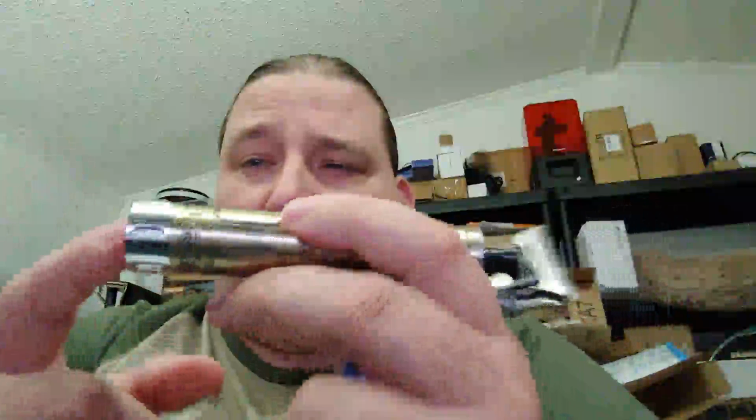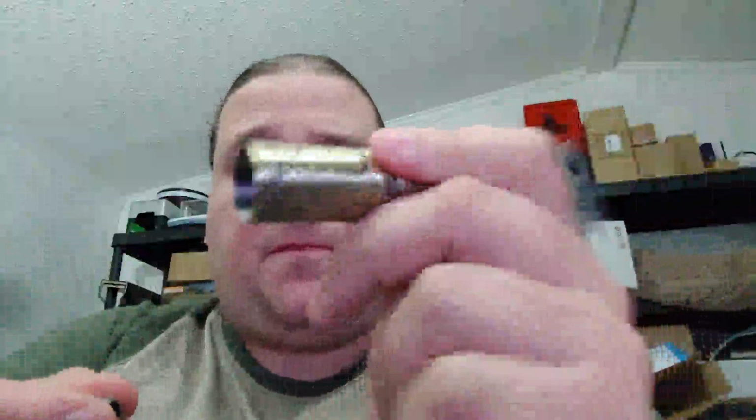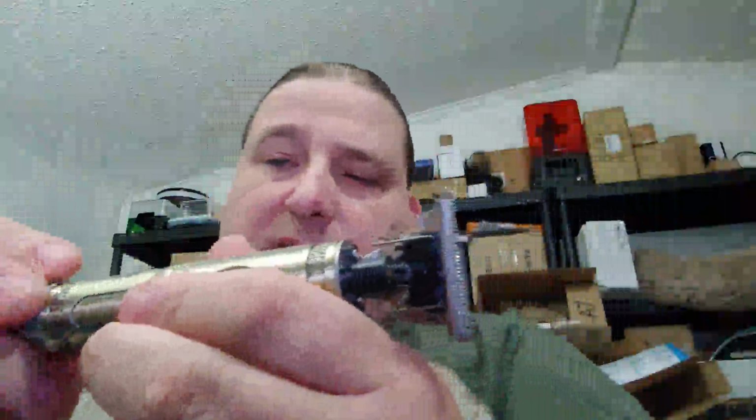It's an oddball cell. It's not an 18650. It's an 18500. I guess they did that to make it a little shorter. There must be a pretty beefy amount of motor in here. So, tail cap clicker. This unscrews. Threads feel good. That's all steel. Your 18500 goes inside there.